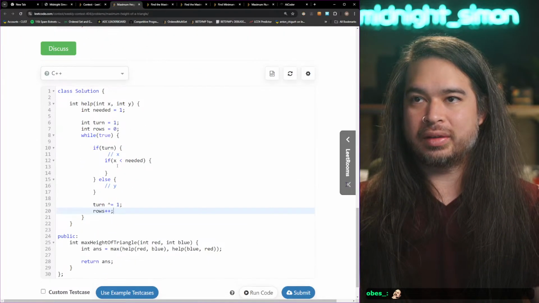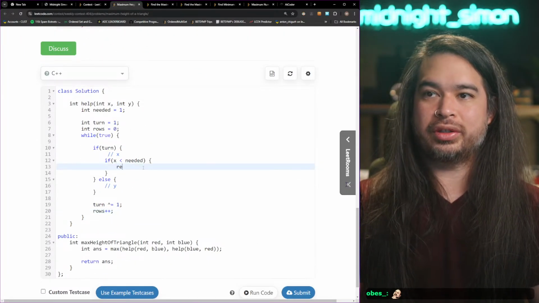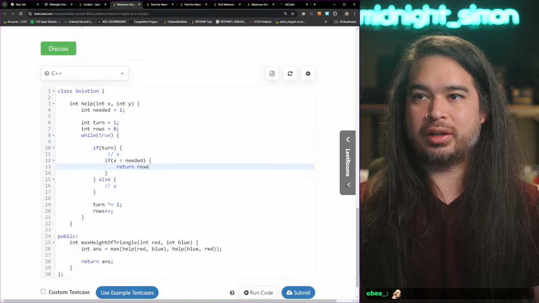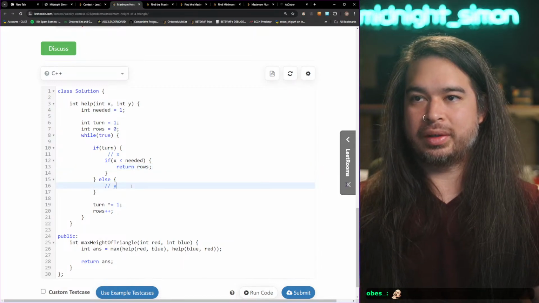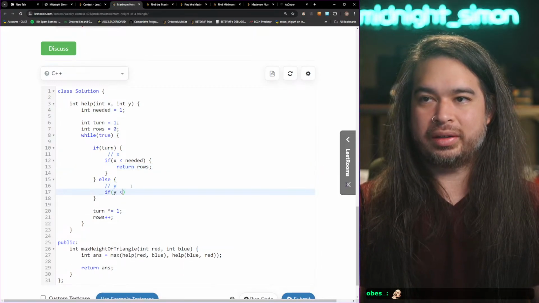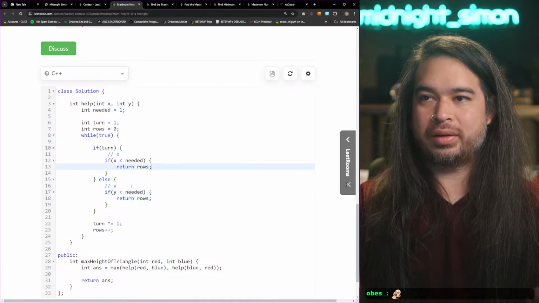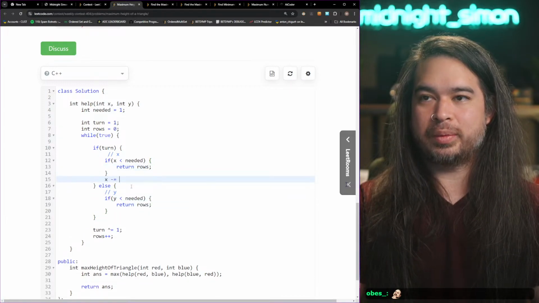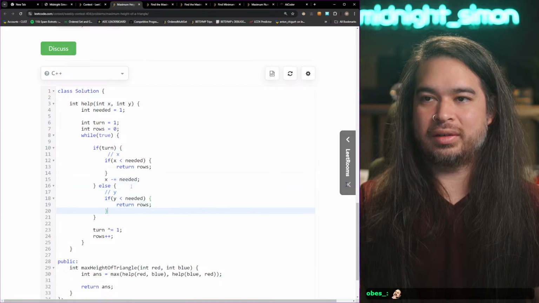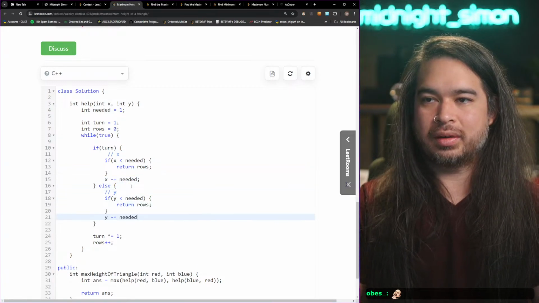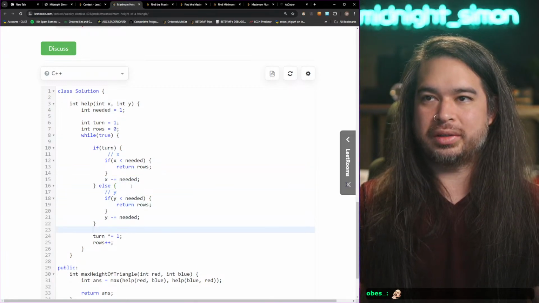Yeah. Then we just return how many rows. And then if y is less than needed, but then we gotta subtract needed, and then we gotta increase needed by 1.